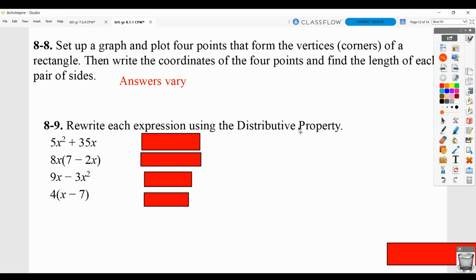Here, you're rewriting these using the distributive property. In a couple cases, like the second one here and the fourth, you're multiplying that outside value times what's inside. This one is a little bit tougher because you have 8x being multiplied by the 7 and being multiplied by the 2x. So 8x times 7 is 56x, and then the subtraction sign comes along. And then 8x times 2x. Well, 8 times 2 is 16, and then x times x is x to the second power. So this would be that answer.